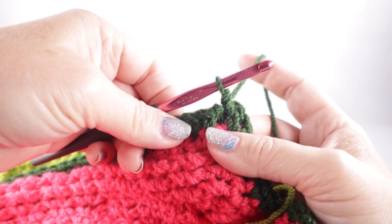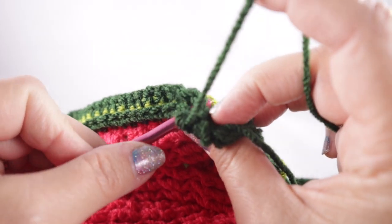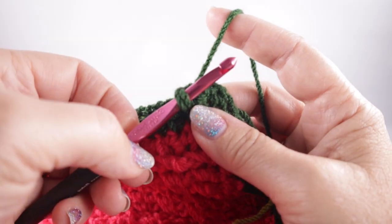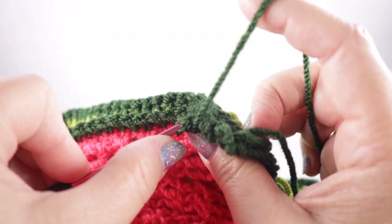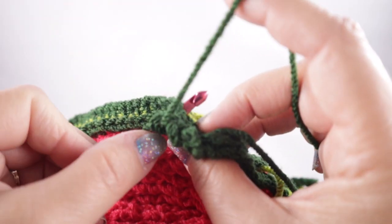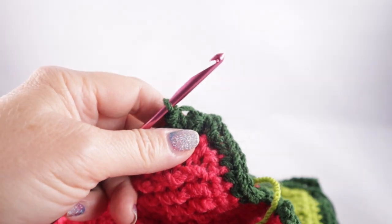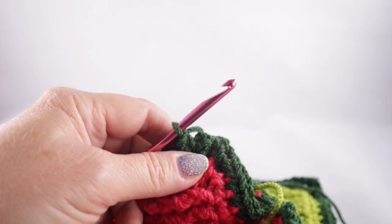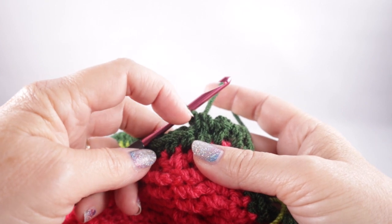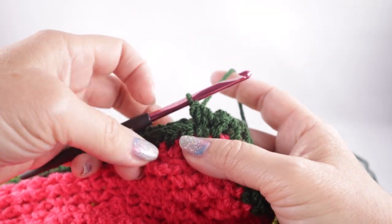It's a simple stitch, but it's kind of mind-blowing because you're going in the opposite direction that you usually crochet. Do the next two loops and then the next two loops — going through four loops again, pull up a loop, yarn over, pull through two. When you work this stitch, don't try to manipulate the strands — the strands will fall exactly as you see here as long as you're not trying to coax them in various ways.